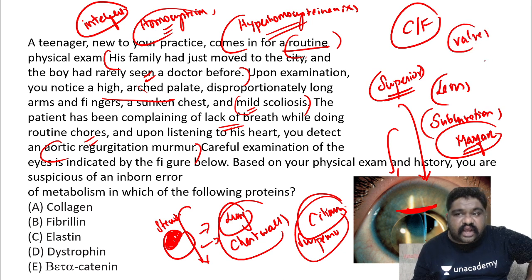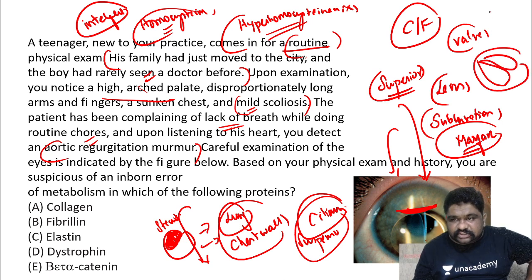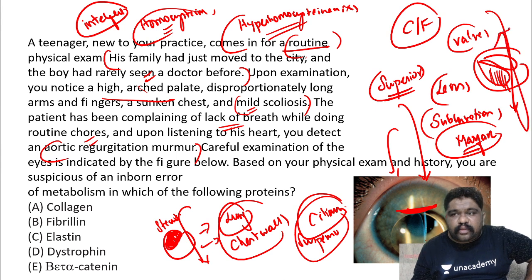What is the function of a cardiac valve? Unidirectional movement across the chambers. From the atrium, it has to go to the ventricles. But if there is a regurgitation, what does it mean? The valves are very, very weak, so that the volume of blood is going back and forth. Increase in the volume of flow across the valve is the reason for regurgitation.